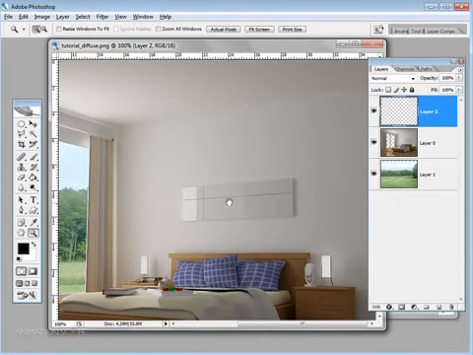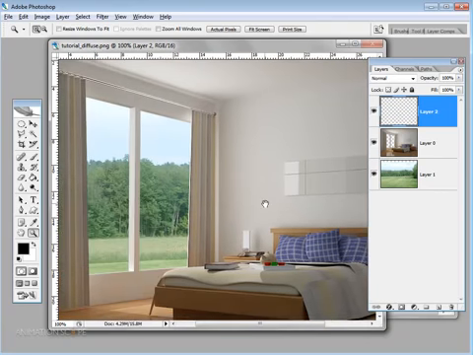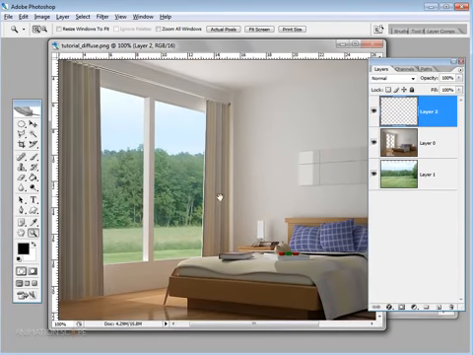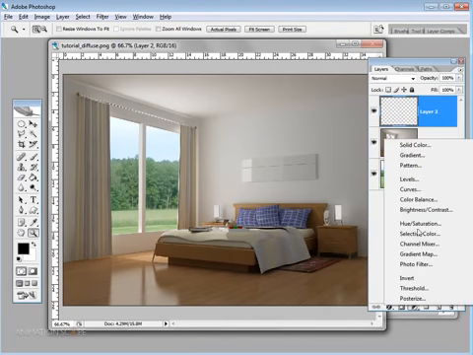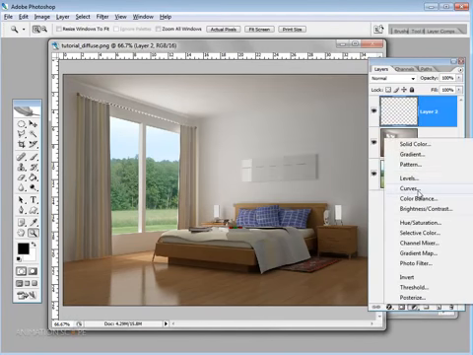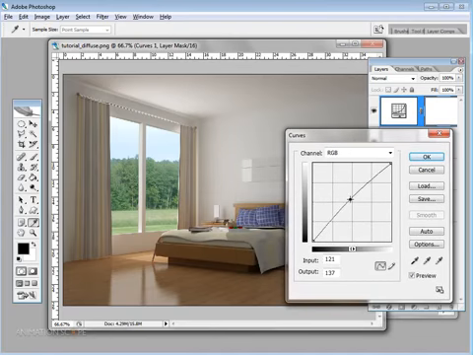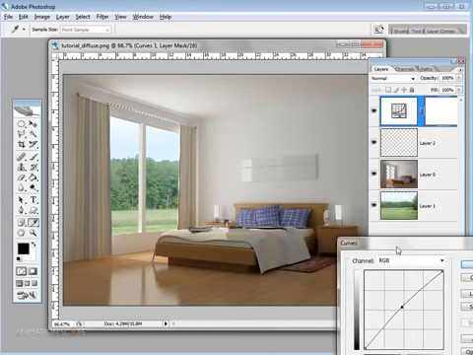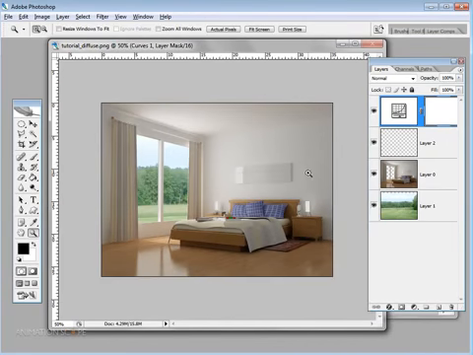You can also use an ambient occlusion pass if you want more depth in your scene. Here on this part you can render an ambient occlusion pass also. Let's see some other adjustments. I'm taking an adjustment layer on the top, like levels, or I can take curves. The adjustment layer is curves. Increase the whole. Looking good. So we have this scene.